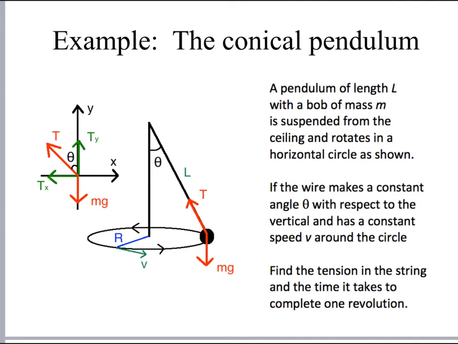Now, the ball has got two forces on it. There's no friction. We're going to ignore air resistance. There's only the weight and the tension in the rope. And the tension, of course, is along the length of the rope, so it's going to be directed at that angle. So over here, we have a free body diagram.